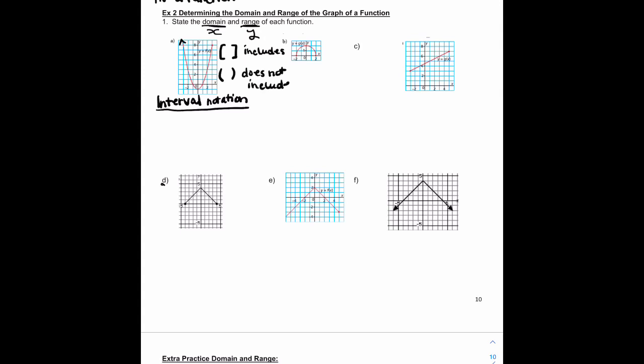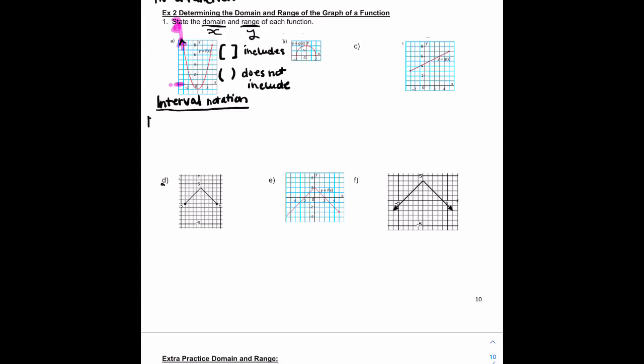The other thing with interval notation is it implies all real numbers. So when we put our numbers in between these brackets, we imply that it's every number in the real number system. So let's take a look at the x. We want to first look at our smallest x value. This arrow means that this line is continuing up and to the left, which means that these x values are going to get smaller.